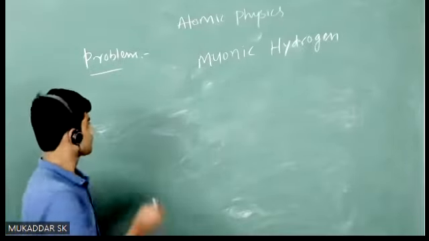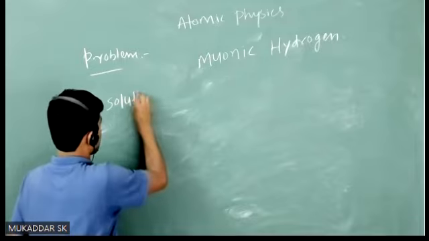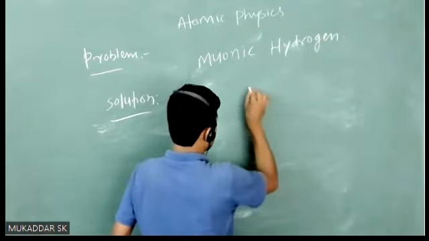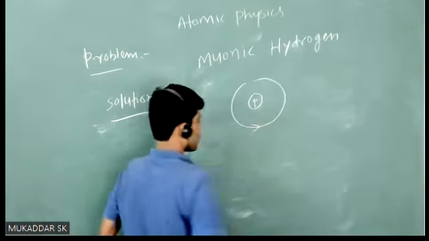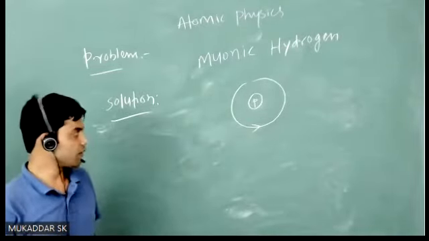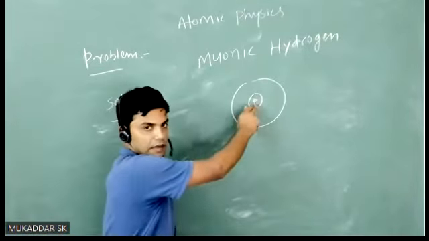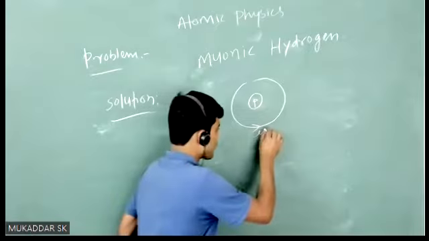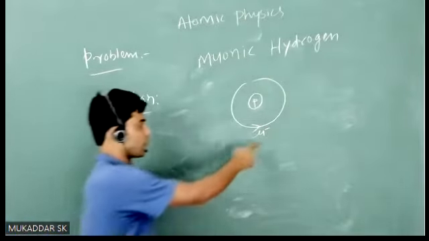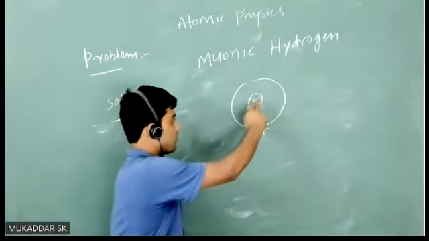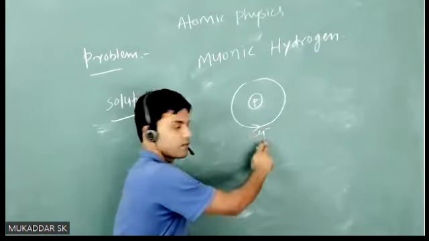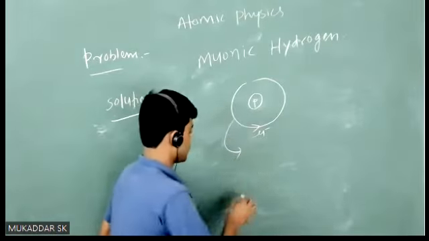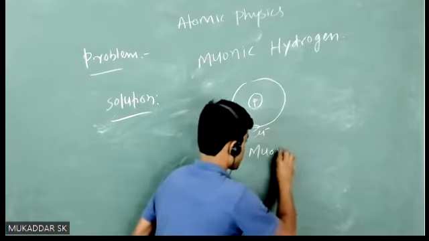What is muonic hydrogen? So basically, if you see in hydrogen atom, you have proton at center, right? And electron is revolving around this, right? But in muonic hydrogen, what is basically that system? You will have proton at the nucleus, but that orbiting particle is no longer electron. Now it will be mu meson. Sorry, mu lepton. Okay. So inside nucleus you have proton and orbiting particle is muon. Okay, this particle name is muon. So this system is known as muonic hydrogen.